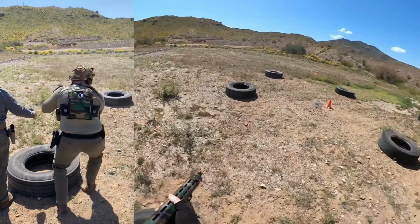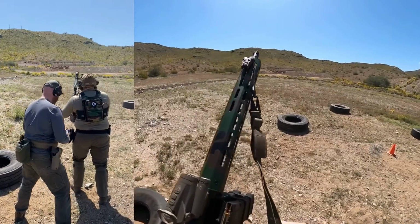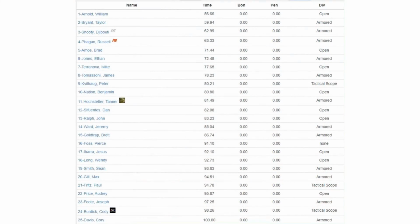If I had to do anything different on this stage, I would have tightened my sling up a bit more for more support. On this stage, I am third armored and fourth overall.